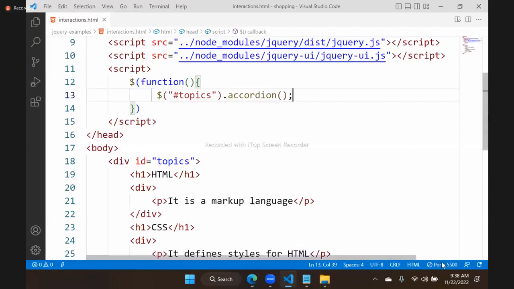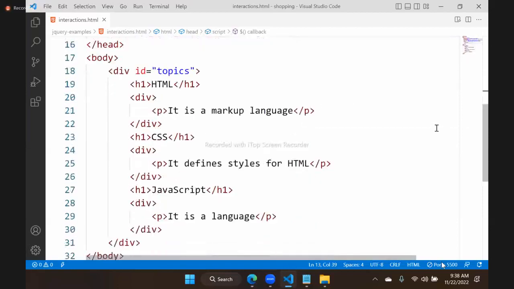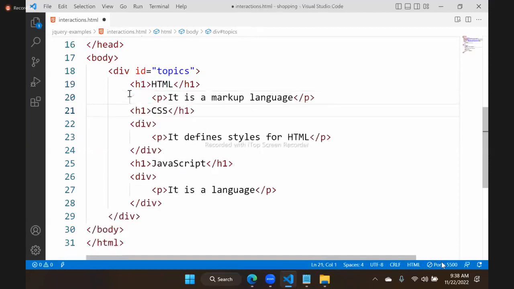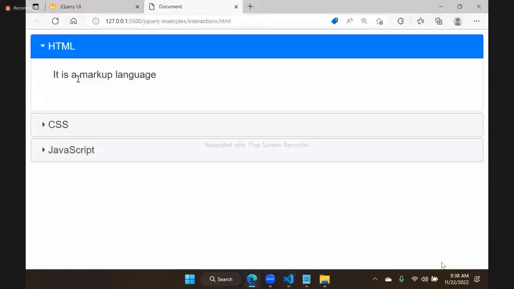But remember, jQuery UI has to use the correct structure. That means under HTML, there must be one div. In that div, you have to put some content. If you miss the architecture, then it will not function properly. That means suppose directly under HTML, you put some topic, then it will misbehave. It will not have the same type. For example, I deleted this div. I'm just keeping a paragraph. Then you can see it is okay.